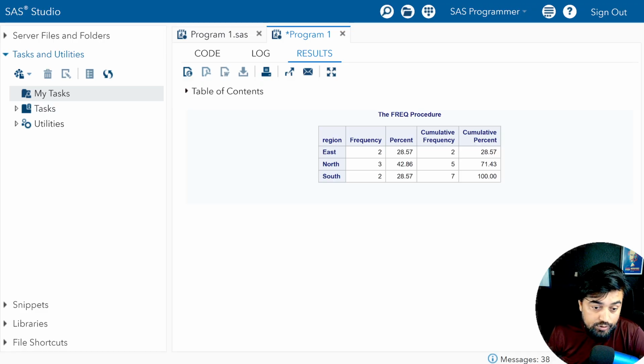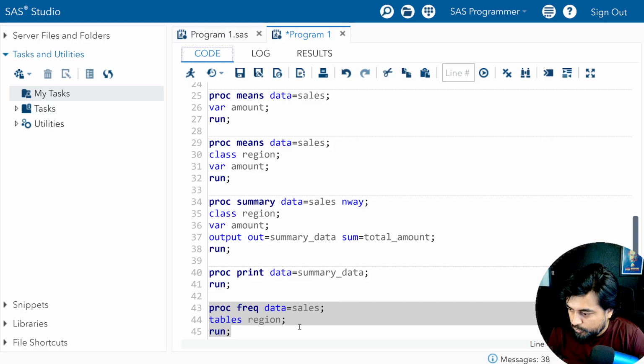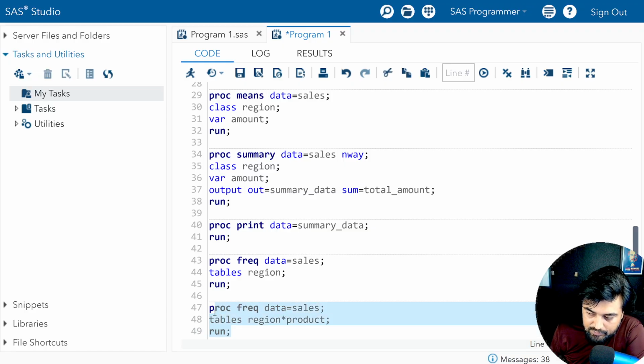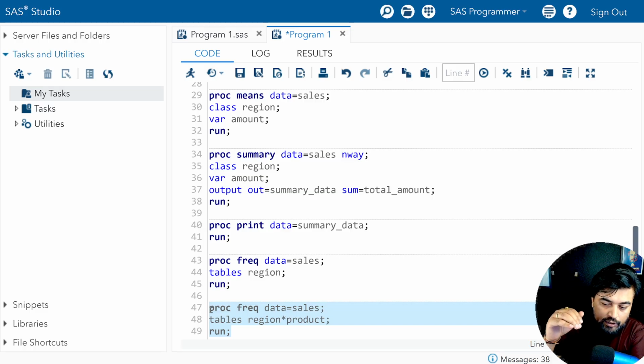Now let's talk about PROC FREQ with multiple variables. Let's analyze the relationship between 2 variables. How will we do that? This is a cross product of 2 different variables. We also call it cross tabulation. Sometimes somebody can ask you what the meaning of cross tabulation in PROC FREQ is. When you give this asterisk symbol between two variables, you get region versus product.